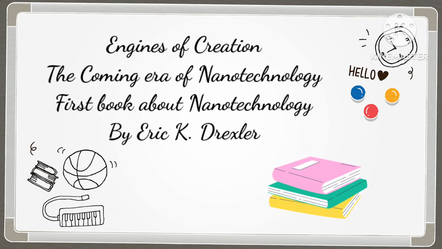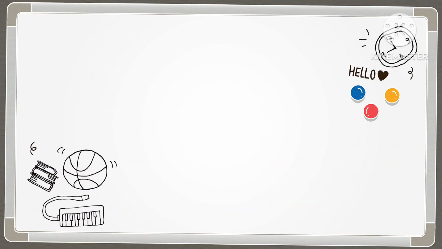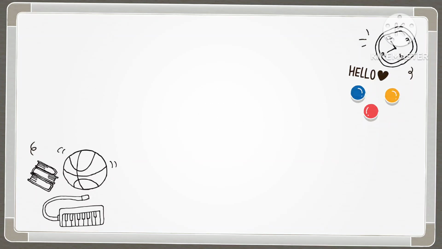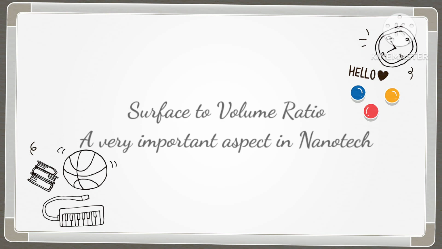All things are made up of atoms, and by rearranging their positions, new things will form. Rearranging materials atom by atom will bring novel properties to the material. It can change our world beyond our imagination. A high surface to volume ratio makes the nanoproperties significant. Surface to volume ratio means the ratio of the number of atoms on the surface to the atoms present in the bulk. If there are more atoms on the surface, it will enhance the reacting properties of the material.